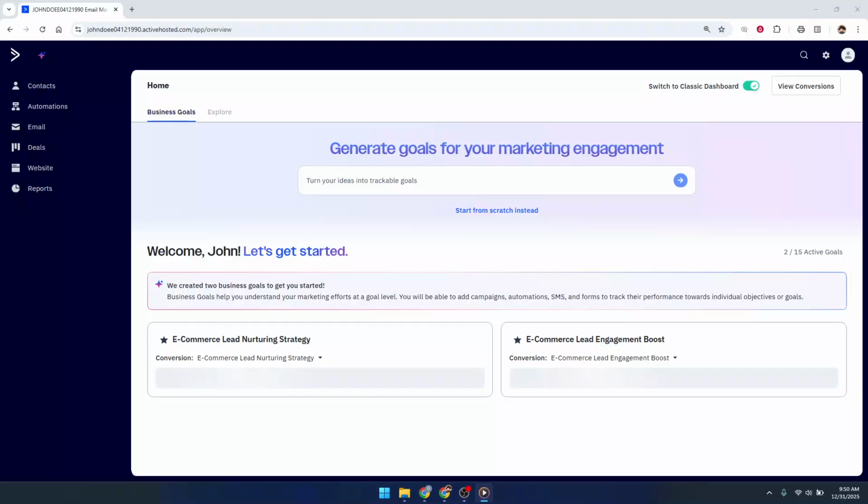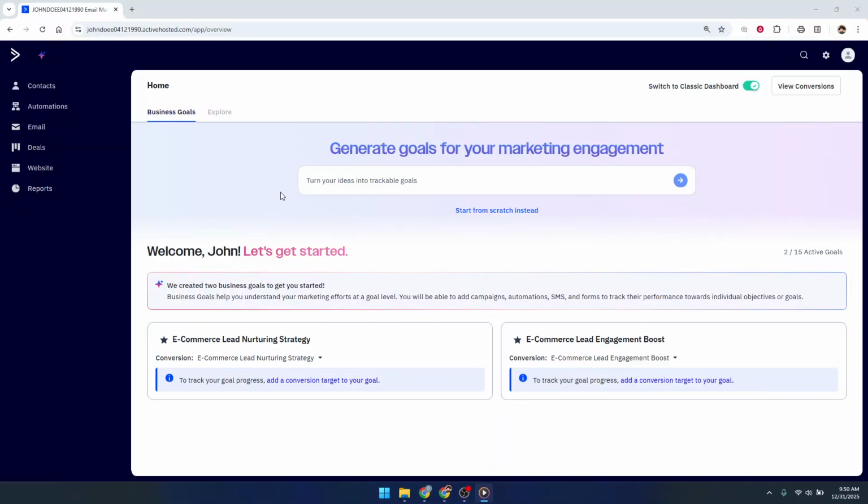In today's video, I'm going to teach you how to create a CSV file with Contacts in ActiveCampaign. We're going to walk through the entire process of exporting your contacts from ActiveCampaign into a CSV file, step by step. This is really useful if you want to back up your data, move contacts into another tool, or do some spreadsheet analysis in software like Excel or Google Sheets.